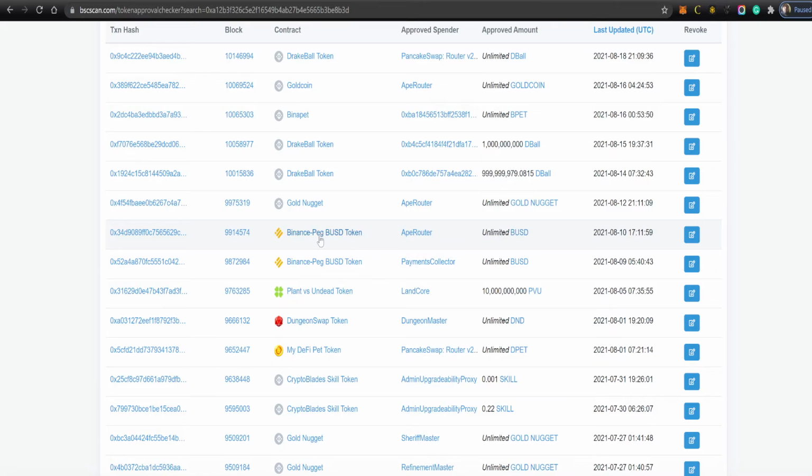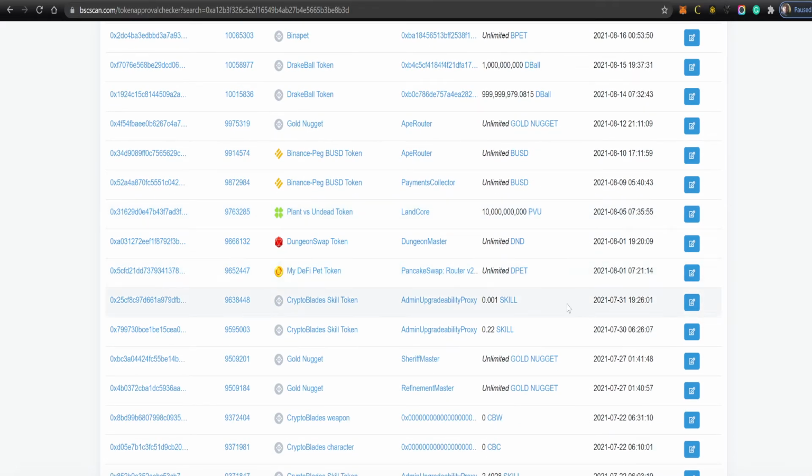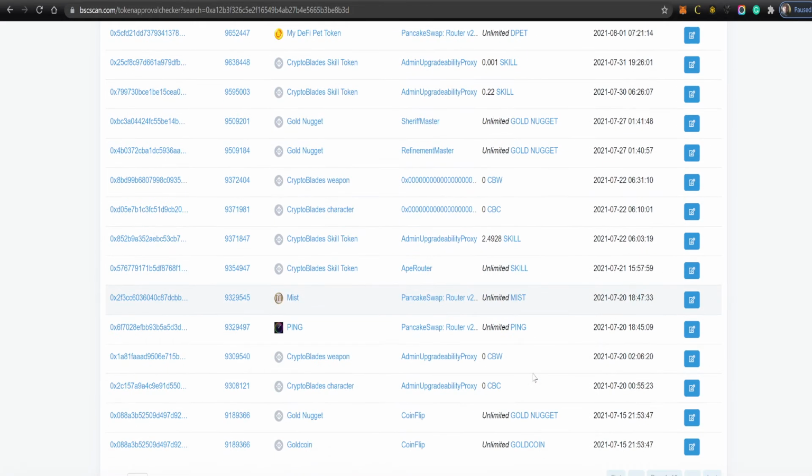So for example, let's pick something I know I'm not going to use: dpet, I'm not going to use skill. Let's do it with PVU. I don't mind re-signing again. You know how the first time you sign, it says you have to pay that 12 cents or 15 cents or whatever it is. So that's what you're going to have to do. But I'd rather keep paying 10, 15 cents if it's a contract that I don't trust and I don't know. Most of these things here, I'm okay with them.